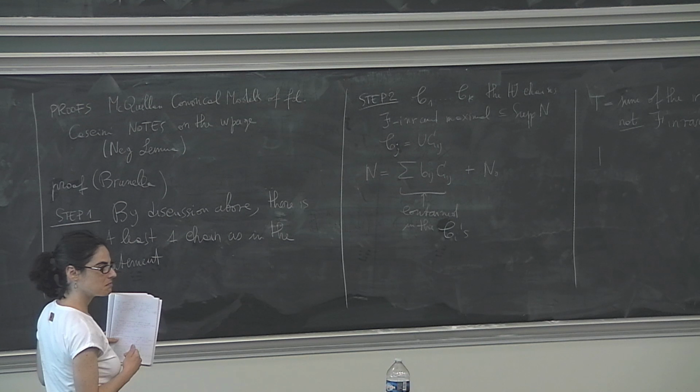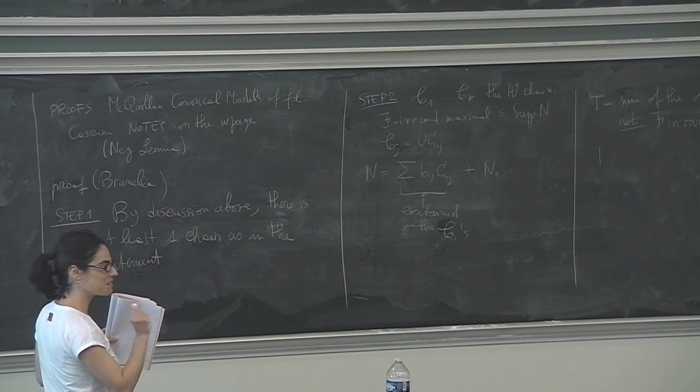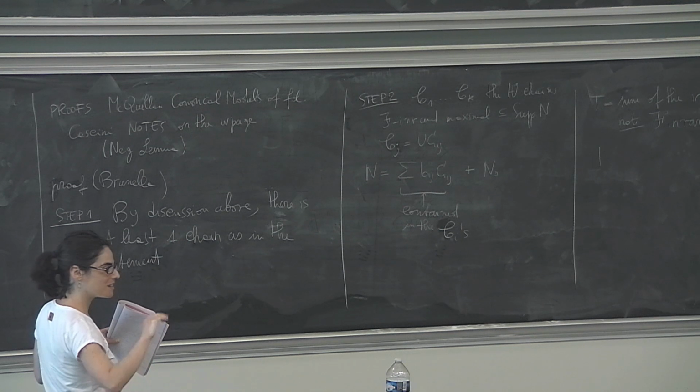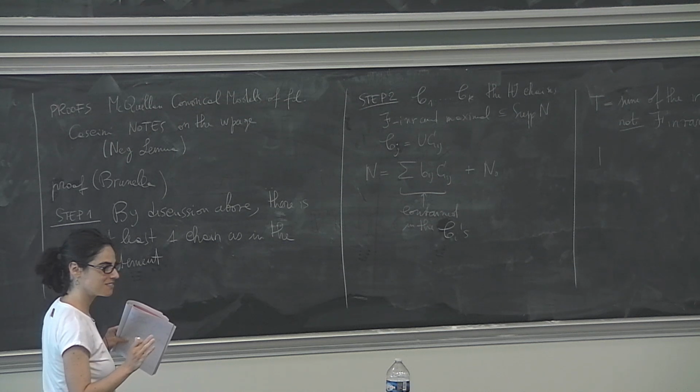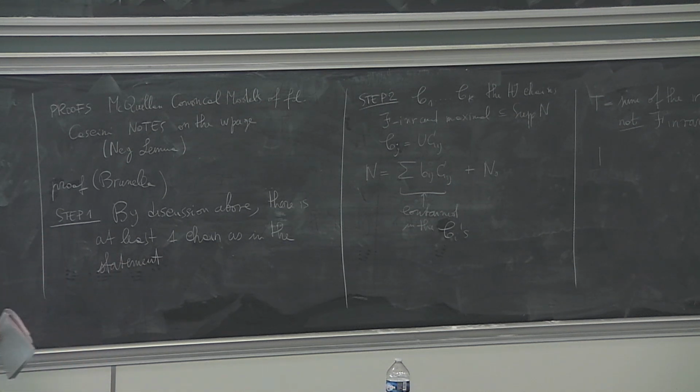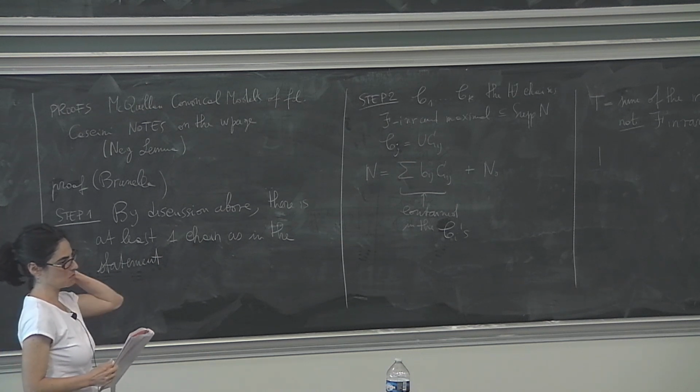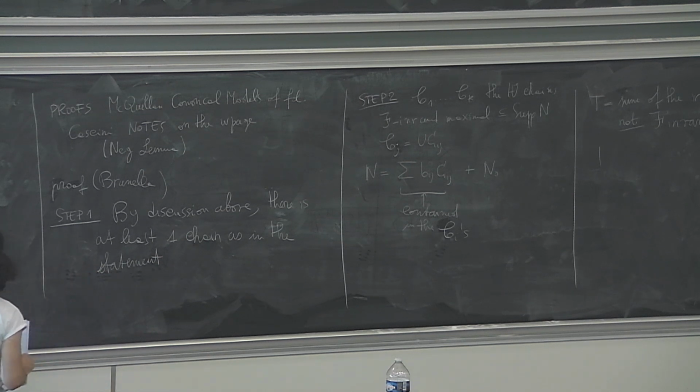How do you exclude the cycle? Maybe because there are two singular points on the curve. Exactly. Cycles appear in another theorem by McQuillan, where you describe the zero locus of K_F. But you exclude the cycles because otherwise there are two singular points on the curves. Those will never be a part of N. There are no cycles in the support of N. And in general, it's a tree.